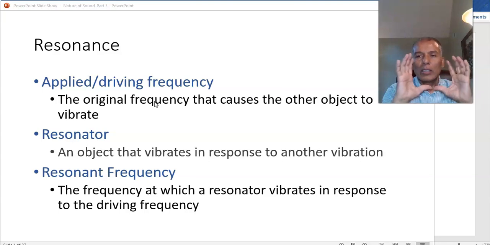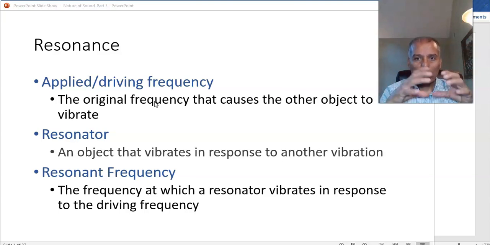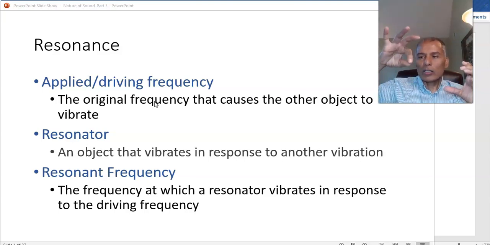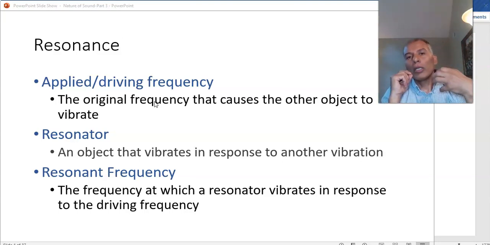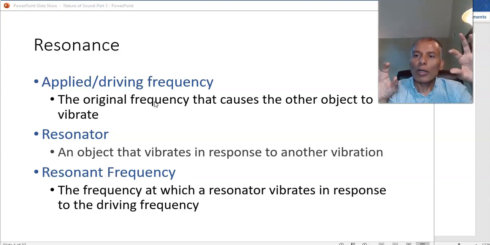The acoustic resonator exclusively refers to a column of air in a container, and that air resonates in response to an applied frequency, like a guitar box. So the air inside of the guitar box is shaped in a certain way, so that when you pluck the string, that string gives the applied frequency or the driving frequency. The air inside of the box is going to be the resonator. Okay, what we are trying to come to here is to try later to explain how the throat, how the vocal tract is a tube, just like a column of air in a guitar.